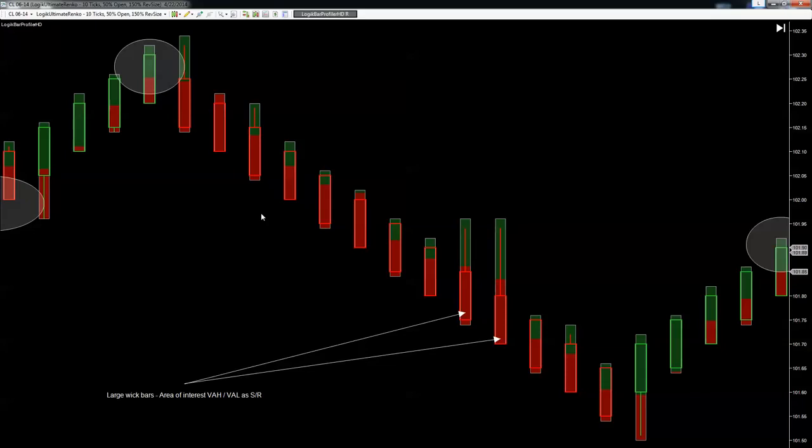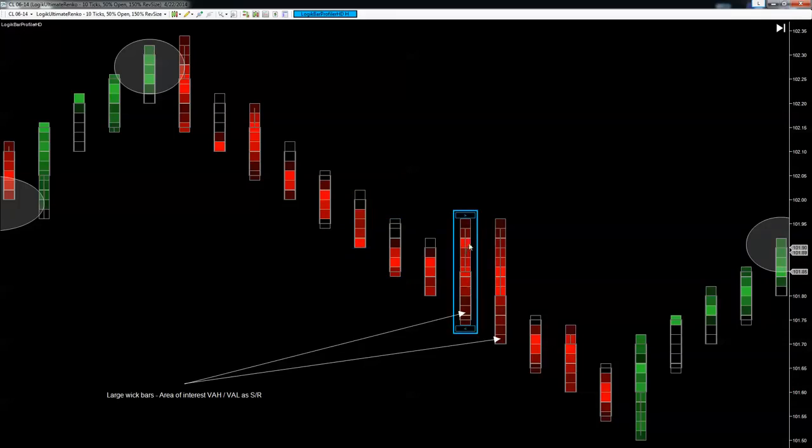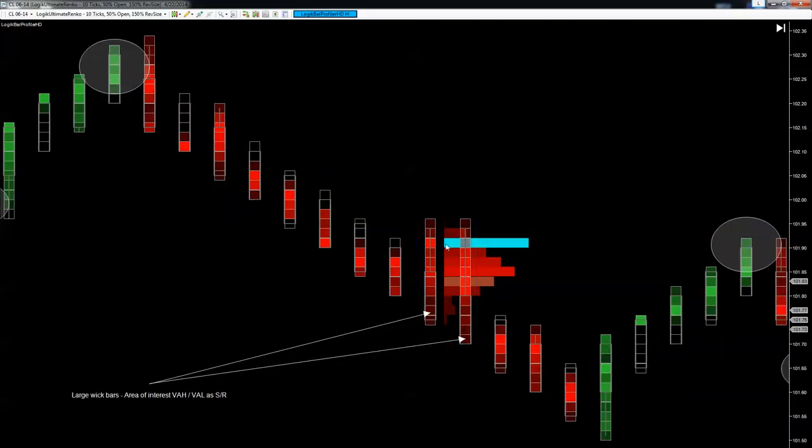Now the next option, if you hold down Control and hit space again, this just gives you the intensity, so to speak. The brighter the cell, the more trades took place at that cell. So you see here you had this wick all the way up here, and you have a high intensity here showing that a lot of trades took place at this price in comparison to the entire bar. And you can see that real easy by pushing out the histogram to the right here, and there's a lot of your trades. And it shows that this is an area of a high probability of resistance. Price comes up here, it really doesn't break through it, and it goes back down.